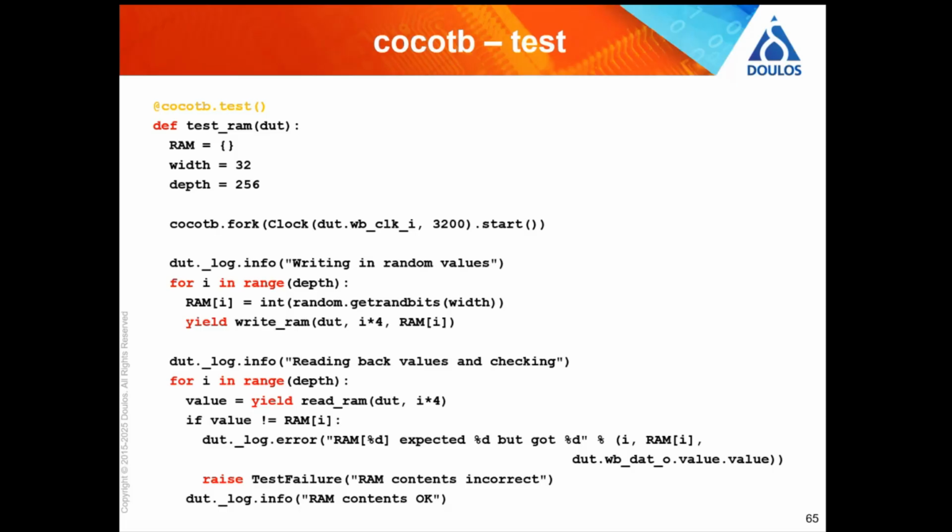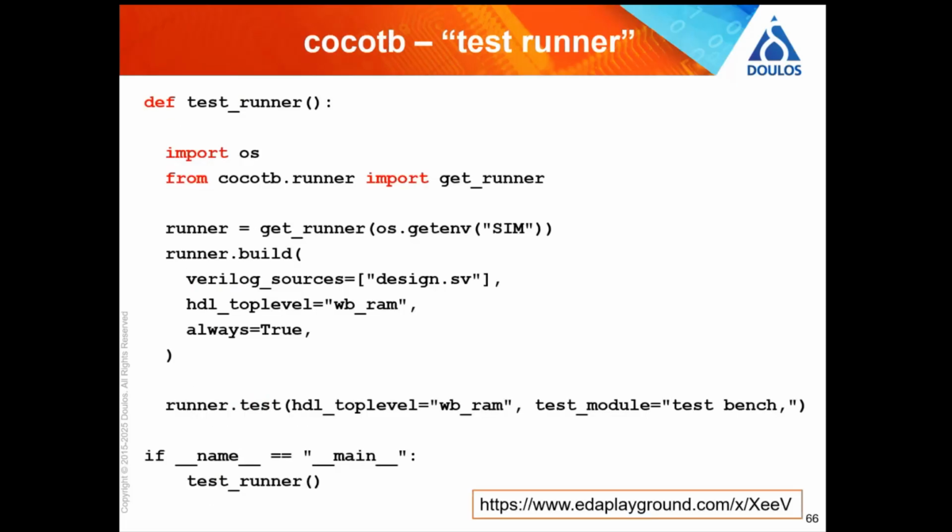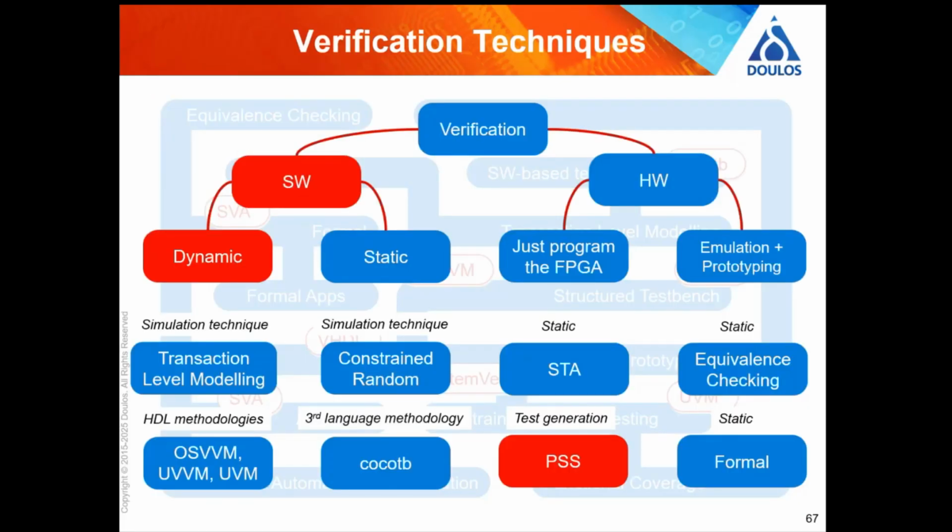And I wrote this, even though I don't know Cocotb very well, and I don't know Python very well. So, you can do it, and it works. And it's available on EDA Playground. If you're familiar with EDA Playground, make a note of that URL there, and you can play with it. And the code on this slide is the very top level. This is the code that, if you like, is executed by your operating system that sets it all going, basically. So same thing, but done in a third language.